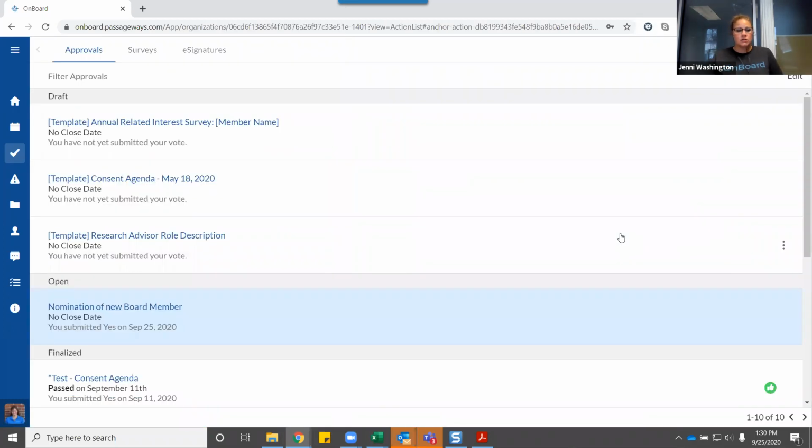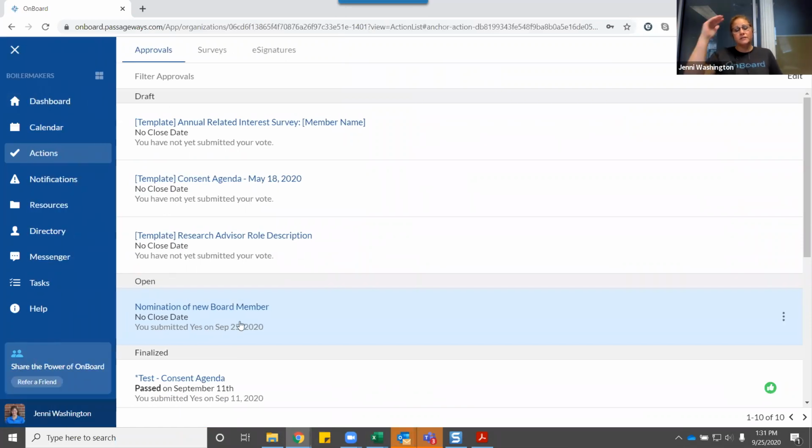I do want to mention, let me show you how you can sync this to a meeting. Let's say during the meeting you wanted to have live discussion about whatever the approval is, whether it's about new members that are being ratified, or whatever the case might be. So maybe you want this approval to only open at the time that the meeting is going on, right? That's where you can use the start date and the time.